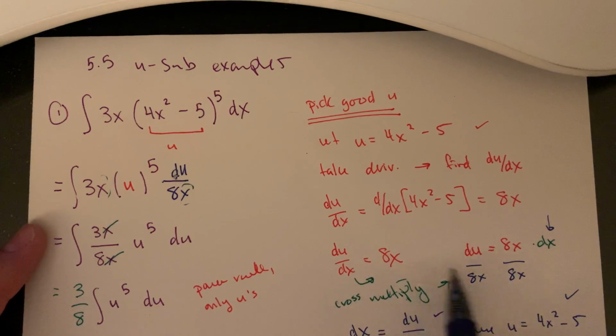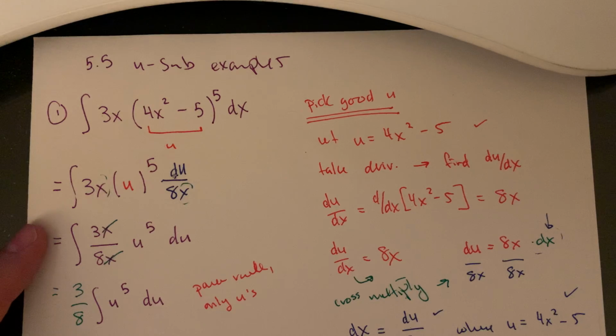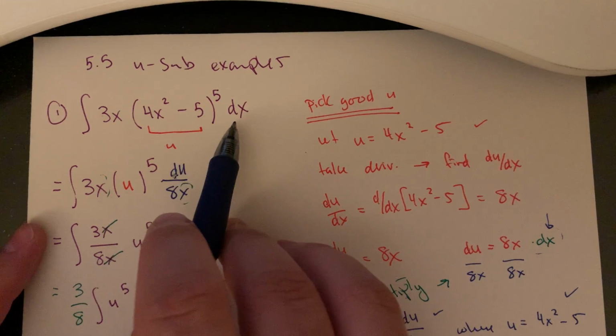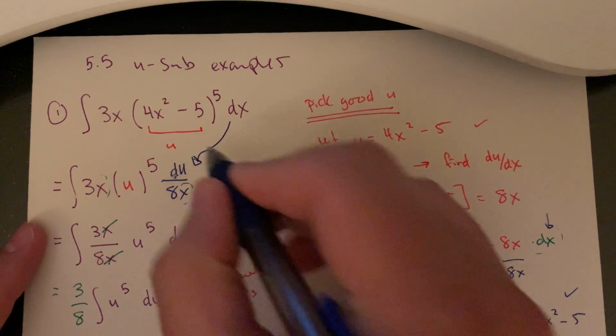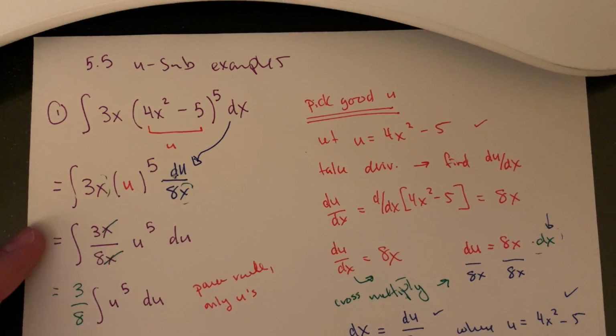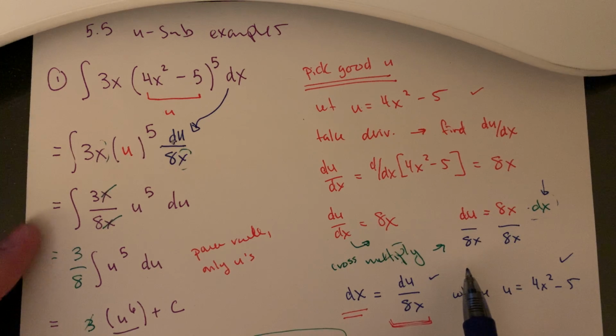A quick little cross multiply, rearrange, and then divide. Essentially what I'm doing is I'm solving for the dx here. That's what I'm solving for, because I'm doing a substitution for the u, and I'm going to do a substitution for the dx that's here. This was my secondary substitution. Dx turns out to be du over this derivative. That pattern will always be the same, so that's nice at least. Dx is du over the 8x.